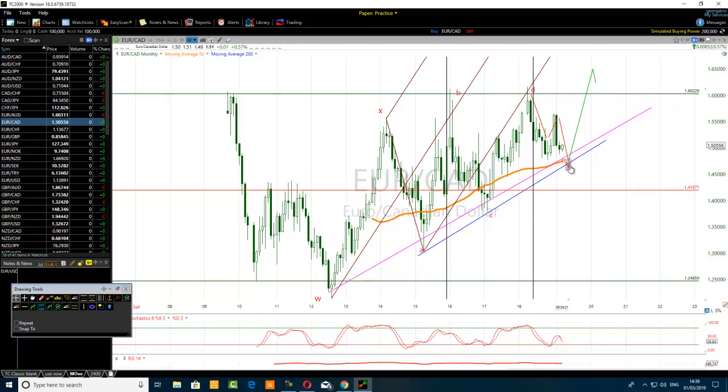Now, how do we use a speculative Elliott wave count? If you are using a speculative Elliott wave count, you want to draw the key support and resistance levels. Why? Because the reason why you are using a speculative Elliott wave count is to find trading opportunities to buy and sell, yes or no. You want to buy at a support level. You want to sell at a resistance level. It makes sense because you are taking risky steps to make a decision. You want to start minimizing the risk.